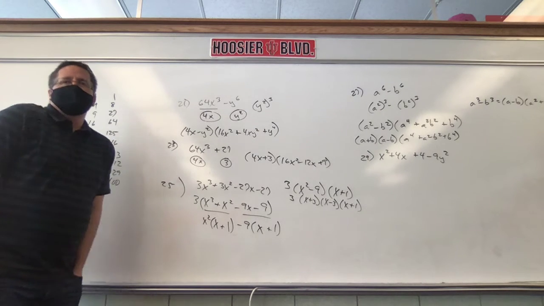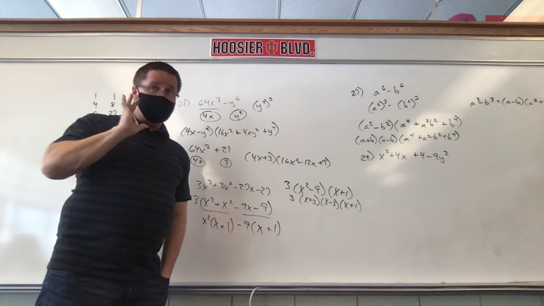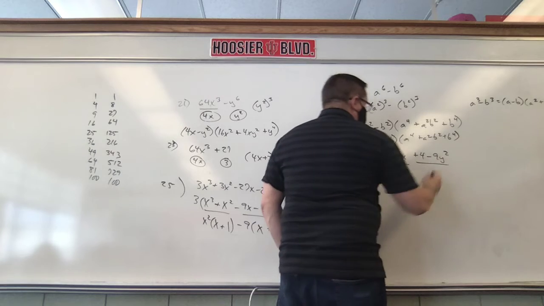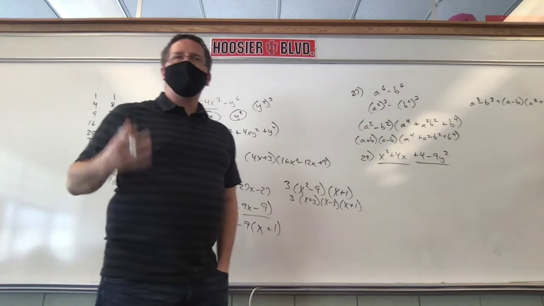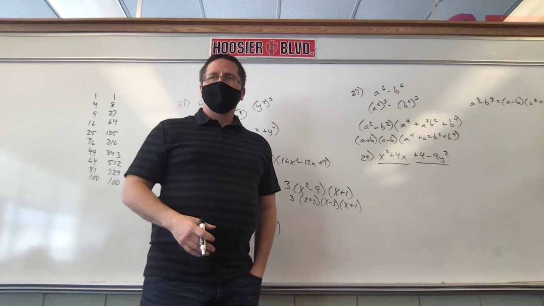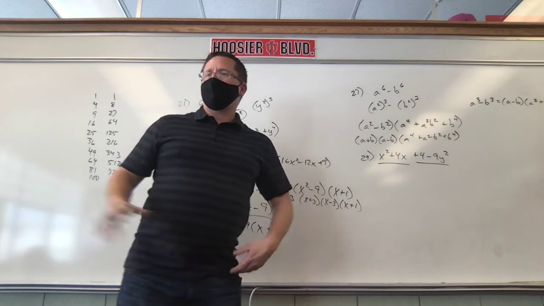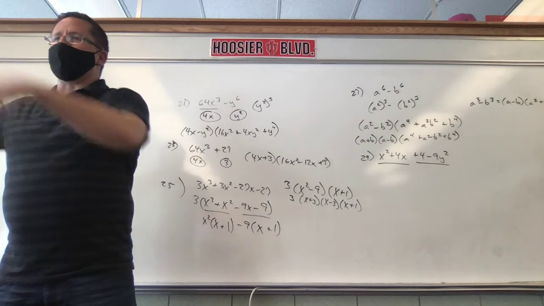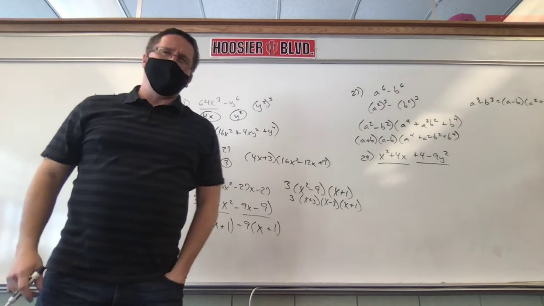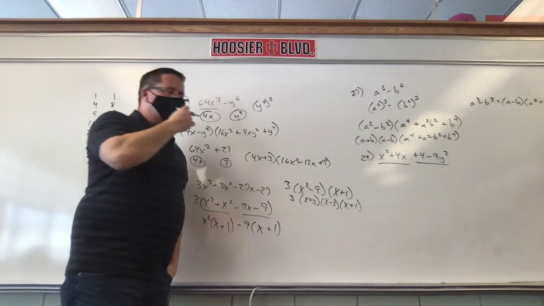I have 4 terms. What am I supposed to do? Group them. Just don't write. Trust me, I'm doing you a favor. And it has to be 2 and 2. Why can't I have 3 and 1? Forget about math. Why can't I have groups of 3 and 1? Now, these 4 students right here, if I'm going to put them in groups, it has to be 2 and 2. Why can't I make these 3 in a group and him be in a group? One's not a group. A group's got to be more than 1. Okay, so it's got to be 2 and 2.